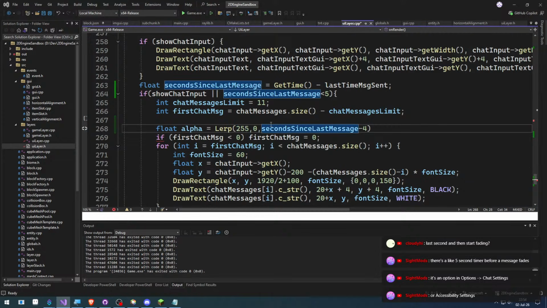And so here we'll do it when 1 second is left. I want to start activating this when 1 second is left. So when it's like 4 seconds is 0. Oh yeah, we need to do 5 minus this. 5 minus this. And here we want it.